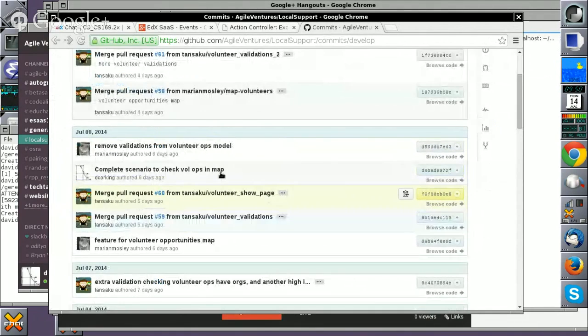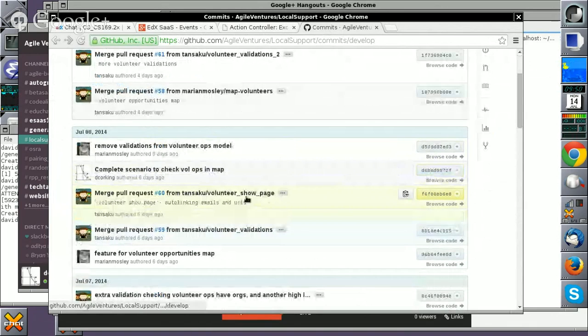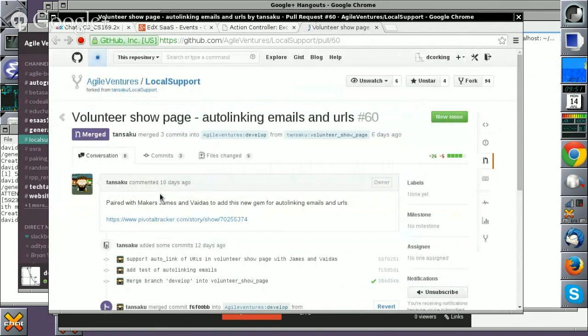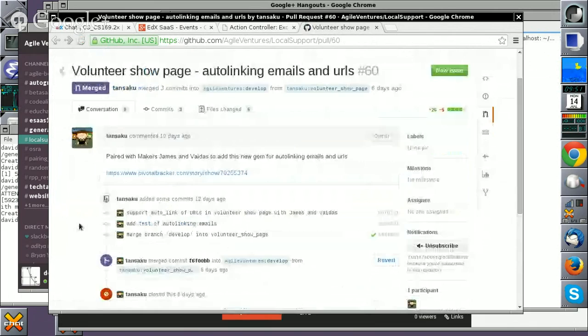Volunteer map completes. Pull request. Auto linking. This introduction, and it works. So there is something simple and correct I have here. Well, there's no real comment on there.